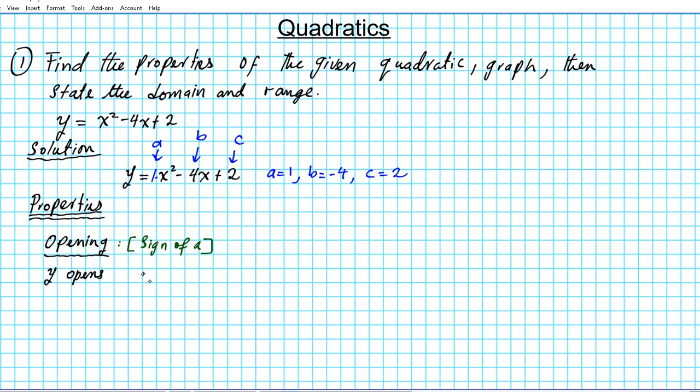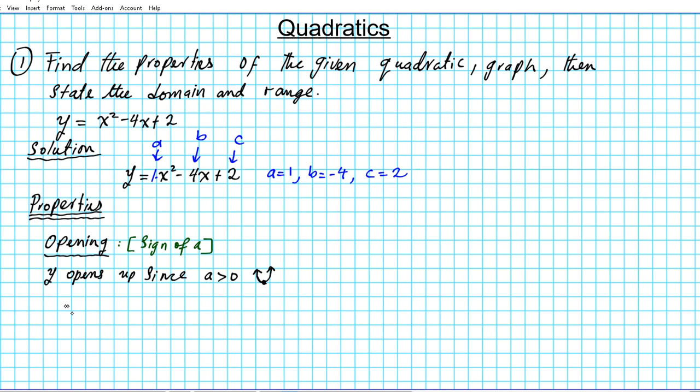Why is that the case? It opens up since our a value is positive, or greater than 0. So we have a parabola that looks something like this. Just think about it as a mood scenario. If someone is positive, they're always happy on the inside, right? And negative people are always sad on the inside, right? So the opening of the parabola is associated with the sign. Just remember: positive, opens up, smiley; and negative, opens down, sad.